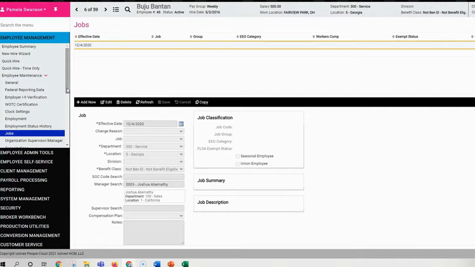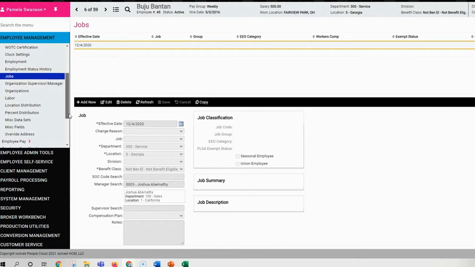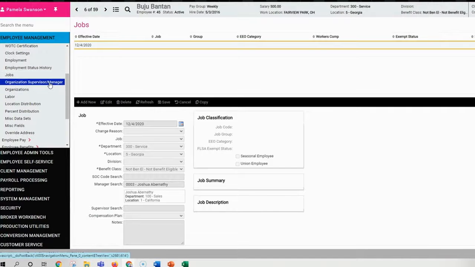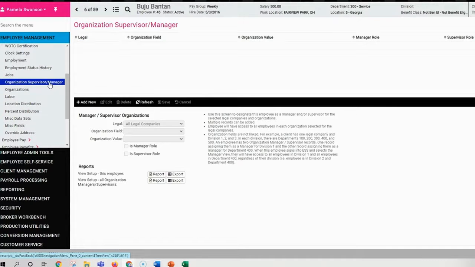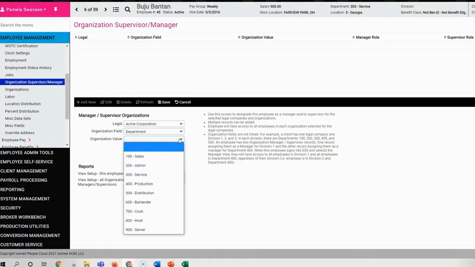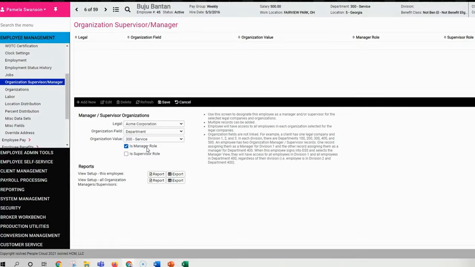the top. The organization supervisor manager piece, I would visit this page if I were making him a manager or a supervisor, again by adding New, selecting my legal company, the org field, the value of that org field, and then I would select which role he or she is moving into.